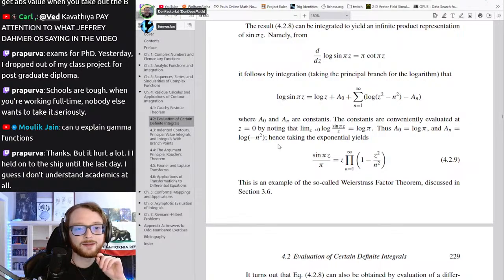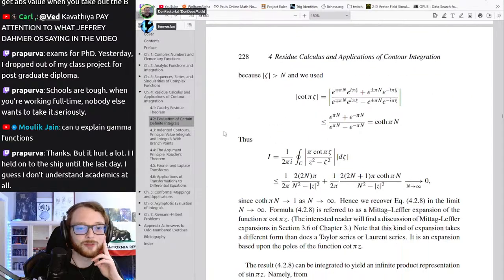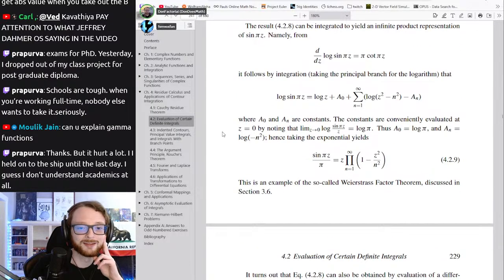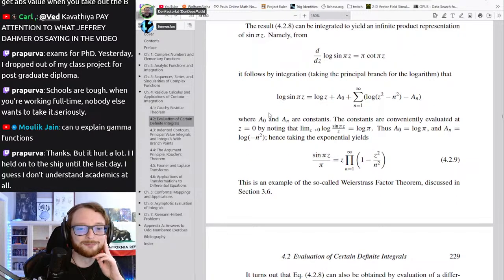And then they use that to get an infinite product representation for sine of pi z, because you can integrate it to get log of sine pi z, which is all this stuff was crazy. Like I would never know to do this stuff. I was just blindly exploring math on my own, but no, you'd have to be, that's like Ramanujan level stuff. And the way that they figured out these a0 and a sub n constants was wild. I had to think about it for a while to make sense of it.